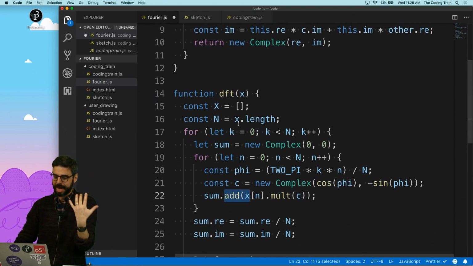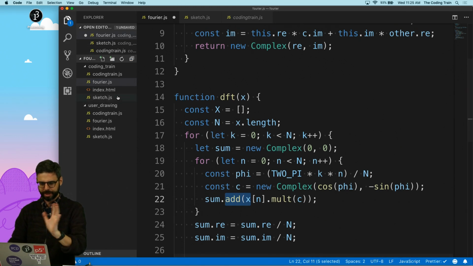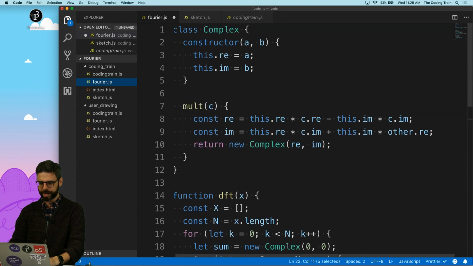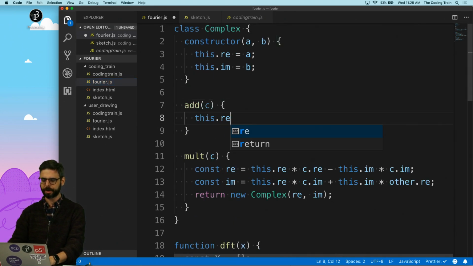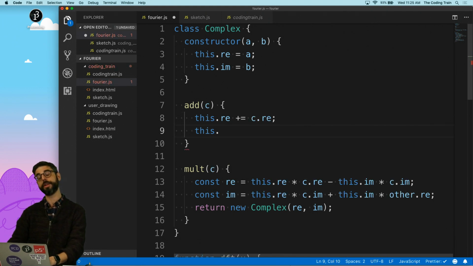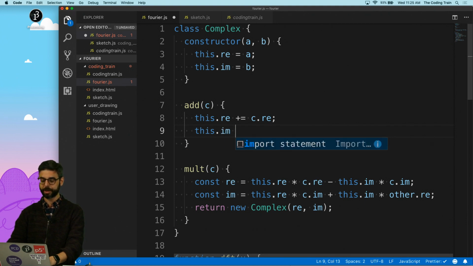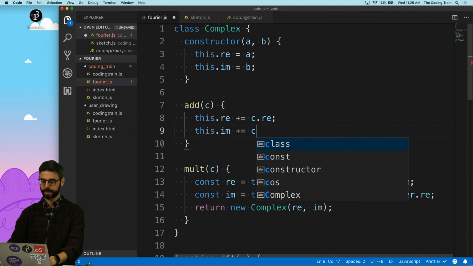What does that mean? I need an add function. And so if I go back to the Fourier class up here, I can write an add function which also takes a complex number, and I just add the real components together and the imaginary components together, like this.